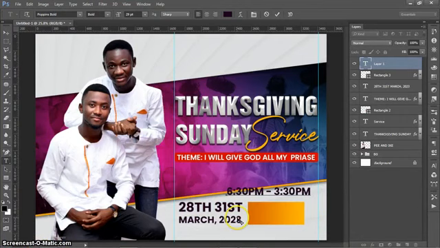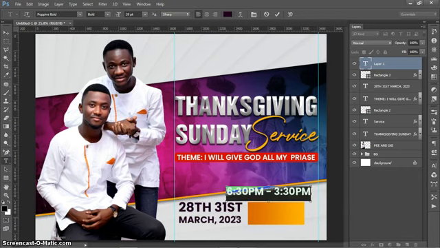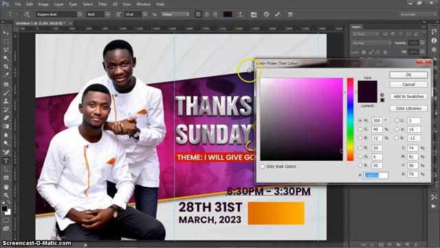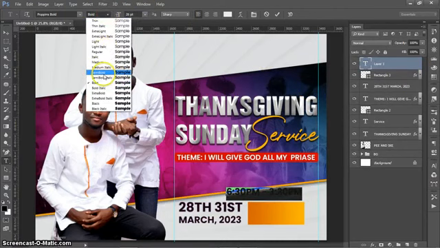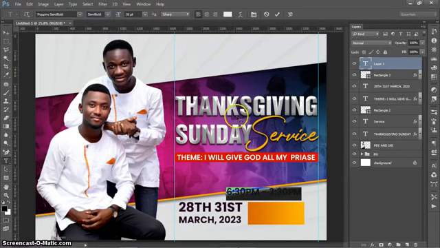Okay, so select it and change the color to white and reduce the size, and I'll pick a semi bold and also reduce the size like this.